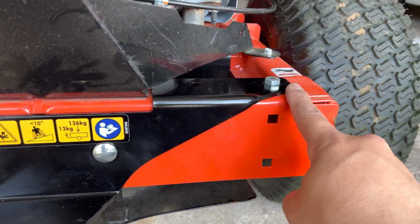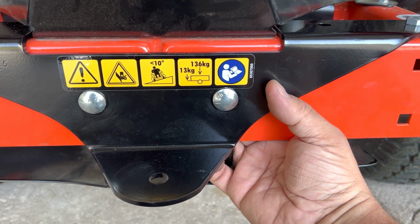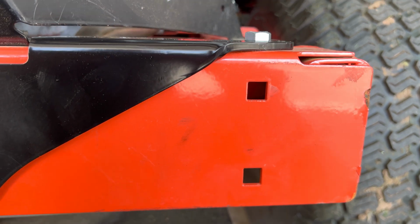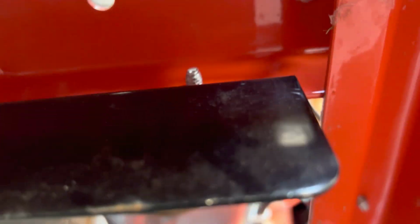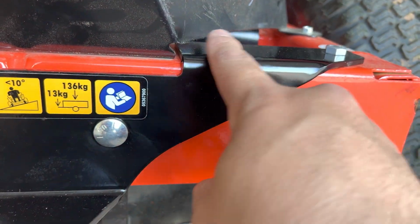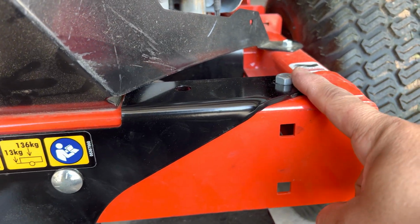Believe it or not, these are actually harder to put on than this middle one. You can put an open end box wrench in there and do what you gotta do, but here it's a little weird because it gets in the way. I hope you guys can see that. But it's really hard to actually get it with a socket and an extension. So I used an open end wrench, ran it on the inside of the channel, and then used a socket to tighten it up.